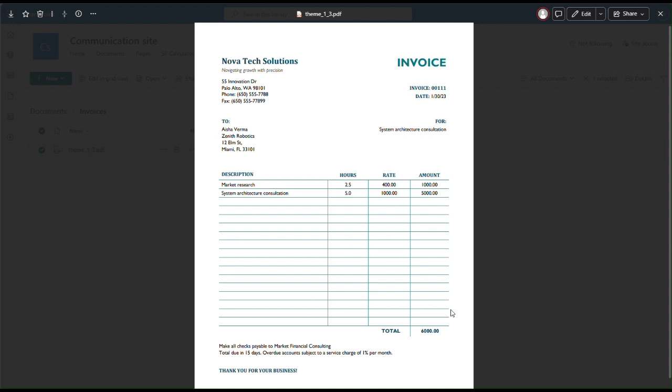Let's say it's between 1000 and 3000. Then your email will go to every single person in the finance department. And let's say it's over 5000. It'll go to everyone in your management department. These are just demo limits that we have set for this demonstration, but otherwise, that is how the logic would work. So once all of this is processed, the concerned department will get an approval email.